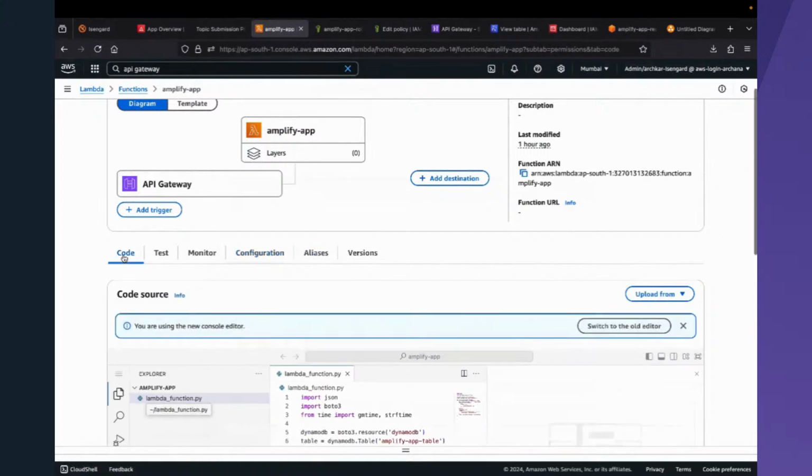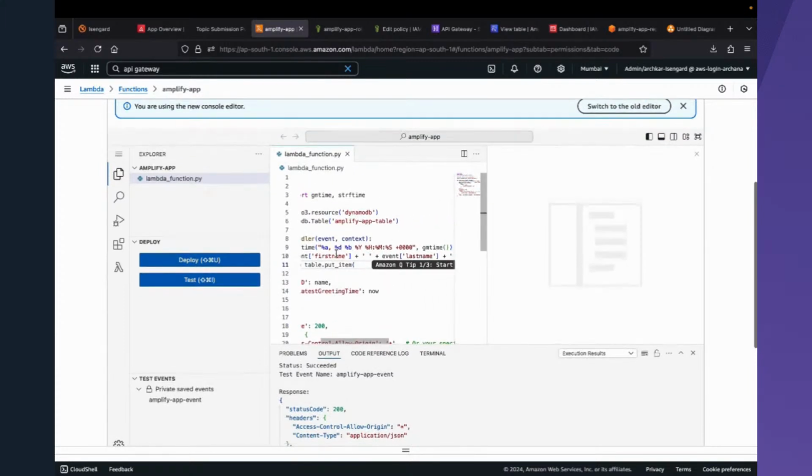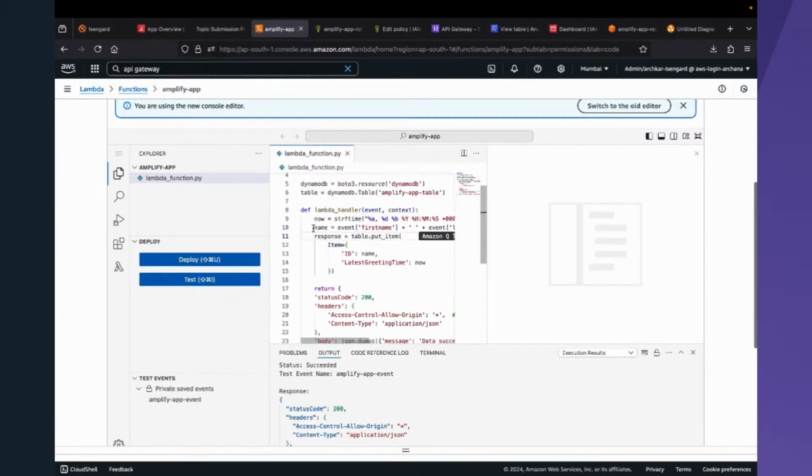Now if you go to your Lambda, you can see this is the code base we have given, the DynamoDB table name we have given, and the handler. Now the event: first name, last name, phone number, the name, we are just adding everything in here so that you can return something like, hi, my name is Archana Kar and my phone number is 0000. So it can be a hello from Lambda, Archana Kar 00000. That's how it can be. For the item, you can see the ID we have given as a table put item, right?